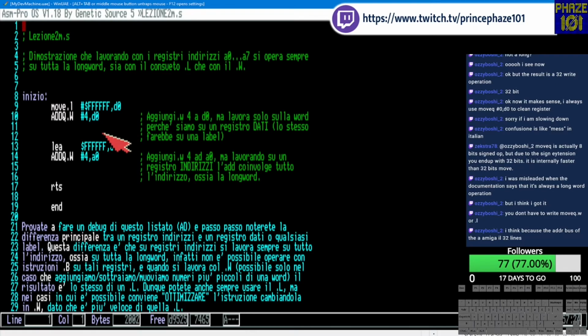So even though we have .w, remember I told Ozzy that it's always a long word, and you don't need to specify .w. Here, even though we are writing .w, if you can translate it, it will always be a long word, okay?